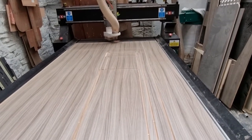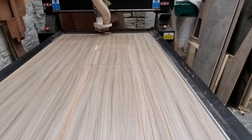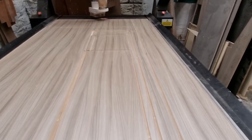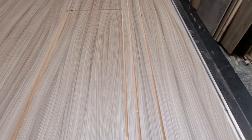It's obviously quite noisy, but... So the next job now is to label up all these bits and pieces and knock all these little tabs off, and then label them all up and then stack them and cut the next one. So I'll just get that done now.